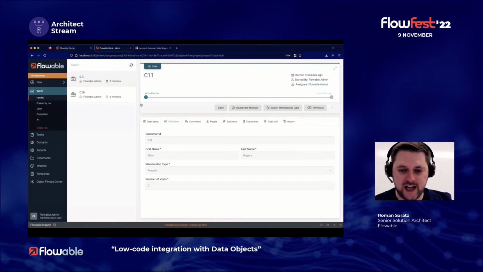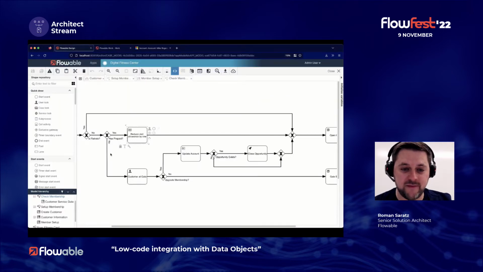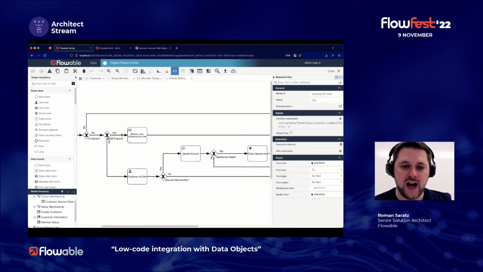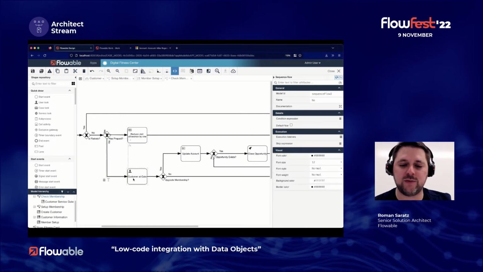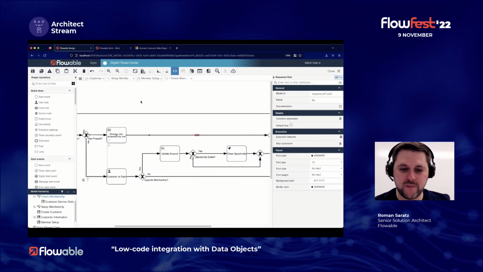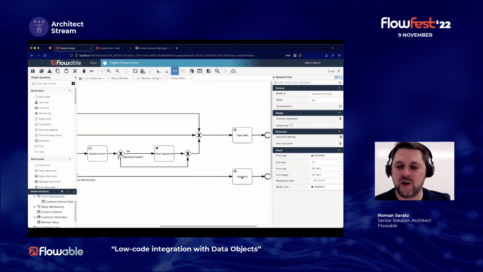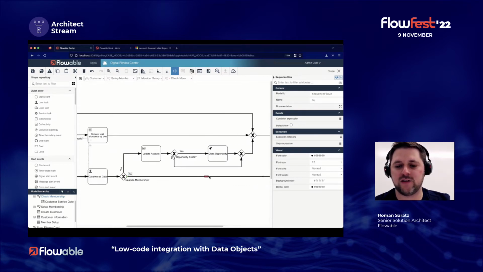Now, the customer has 0 visits. So the next time we access the system, our exclusive gate will not go up here, but it will go down here, and there will be a task where we have to decide what we want to do with our customer at the gate, because they do not have a valid entry ticket anymore. If we decide to upgrade the membership, we'll update the account and close the opportunity in Dynamics. If we don't upgrade the membership, we'll send the gate an error and the customer is not allowed to enter.